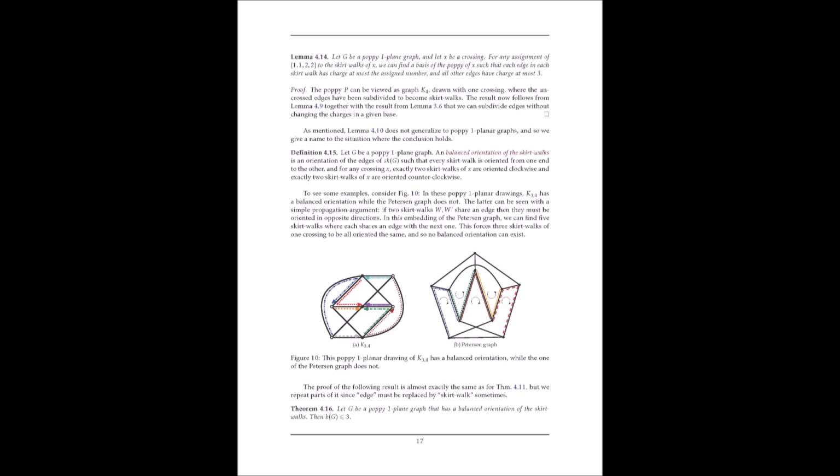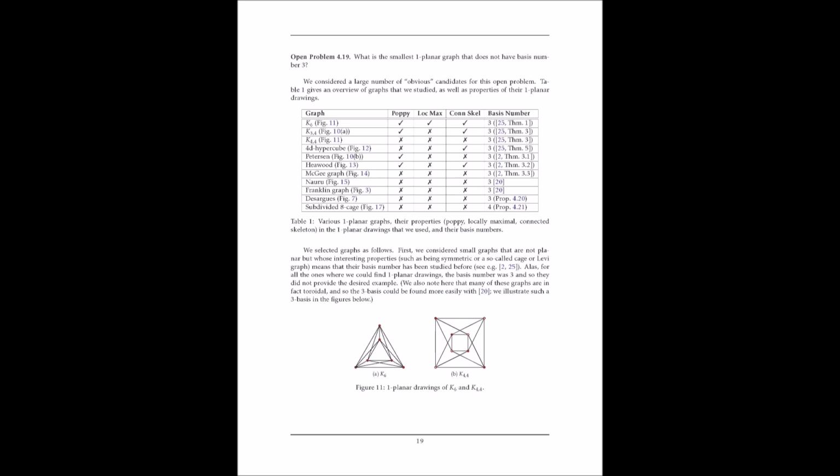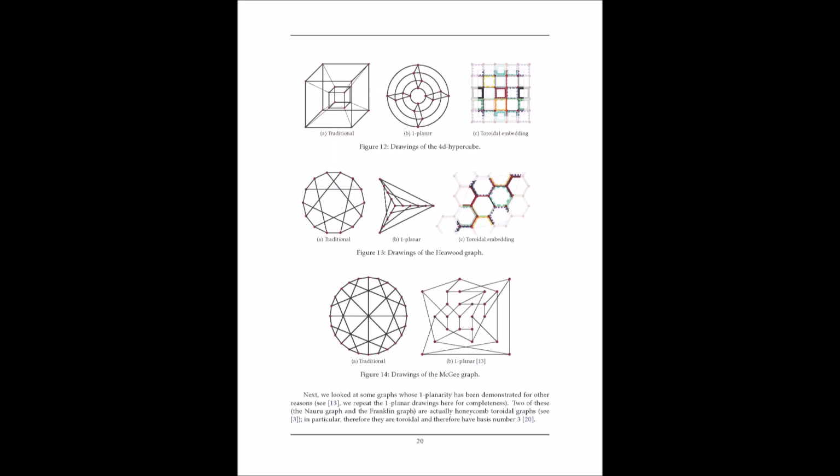And we already know that all edges within a Poppy have a charge of at most 3, thanks to that charge redistribution process. So all the edges in the graph are accounted for, and none of them have a charge higher than 3. It's like a perfectly orchestrated symphony of cycles, with each edge playing its part without getting overwhelmed. That's a great way to put it. It's a testament to the power of careful construction and the interconnectedness of these seemingly simple graph concepts.